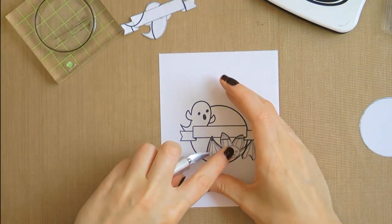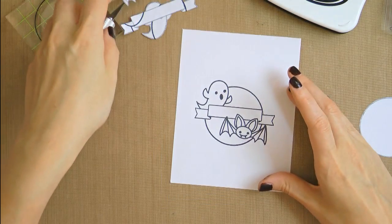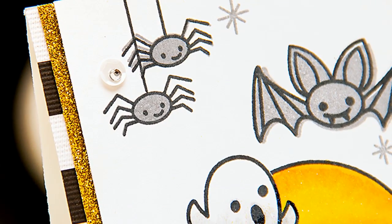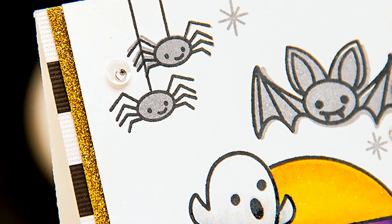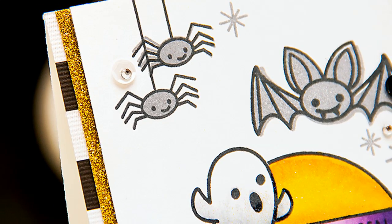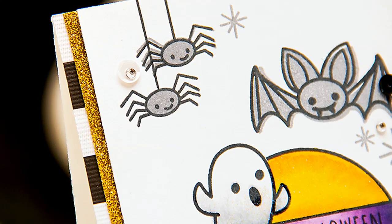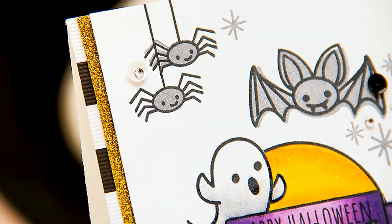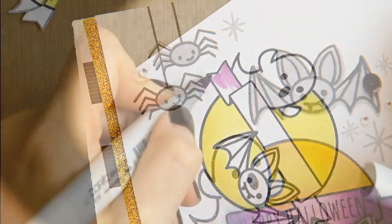And by the way, you can easily make a one-layer card like this, and I wanted to make one, but I knew that I wanted to do some Copic coloring, and I didn't have any extra thick cardstock that Copic markers would not bleed through, so I had to add more layers to my card, and you'll see that towards the end of this video. Okay, so at first I wasn't sure how I wanted to color this.